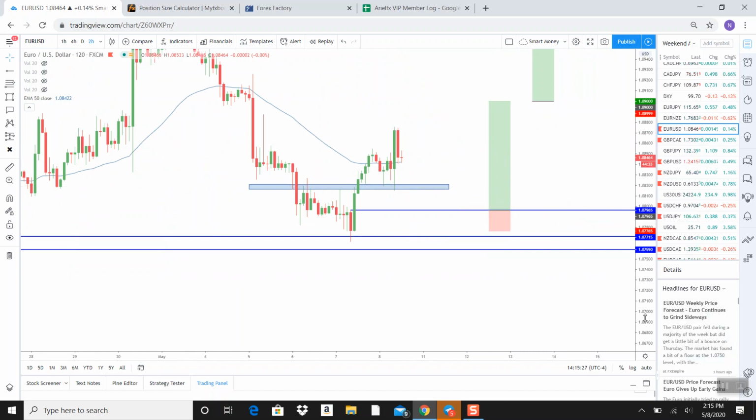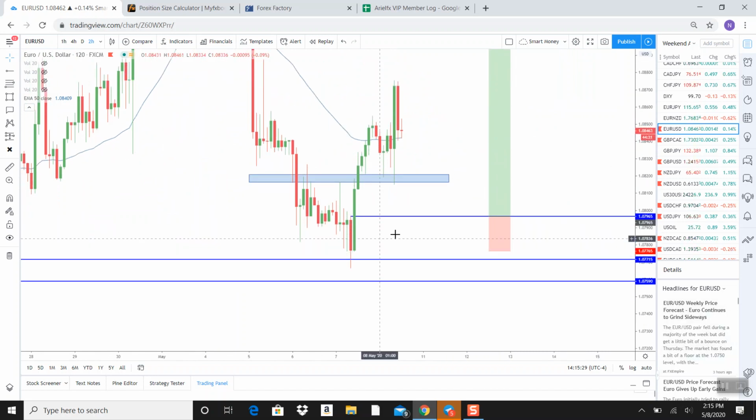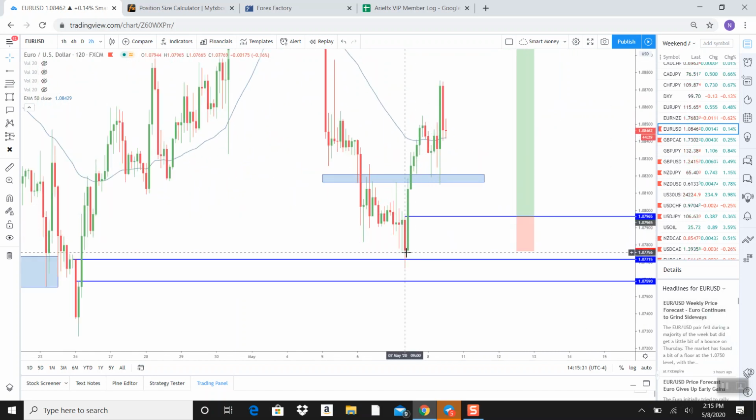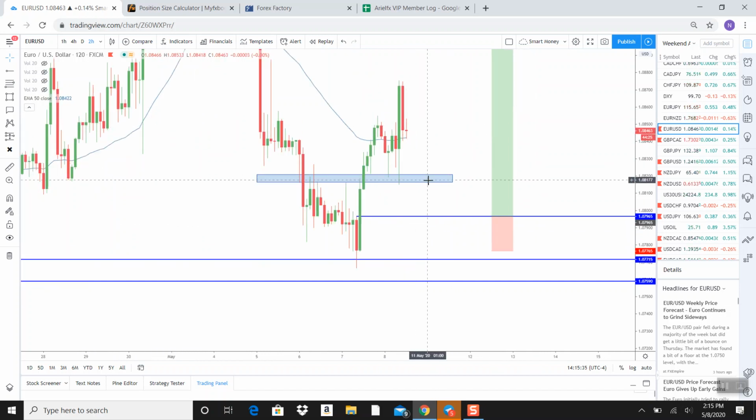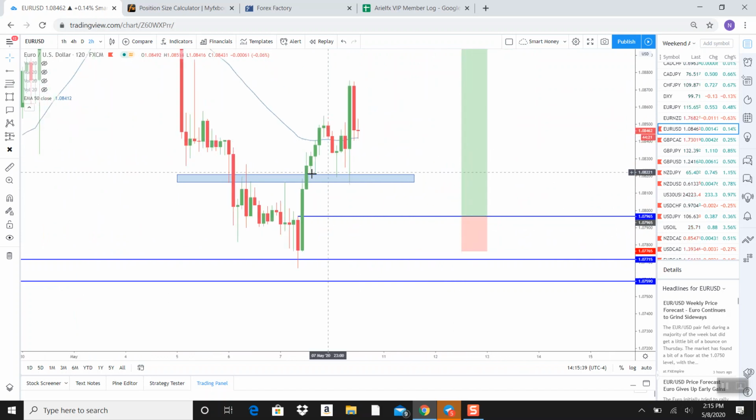So now they're in drawdown on these sells here because they had to pump millions of dollars into the market to get out of these sells here. So now we have to come back down to get out of these sells to continue with the longs. We had a little bit of a rebound here Friday afternoon.